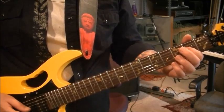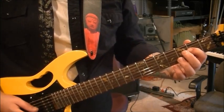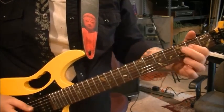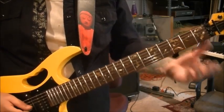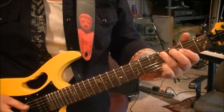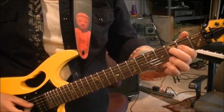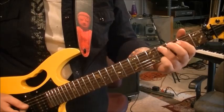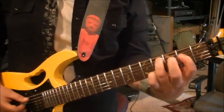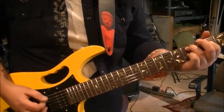So here's the last one. Then pick the 2D, open D, and then 4A. So we'll have, and then we're gonna pick the 4A again, but we're gonna play an inverted power chord. So go 4A, 2D, and go 5, 4, 3, 2, 3, 4.